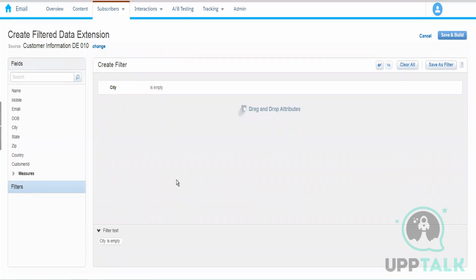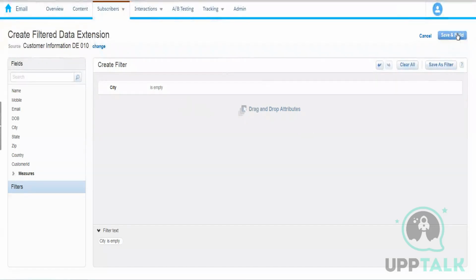Whenever we use a filter or do segmentation, at the end of the day, we are preparing the target audience. Once we have this target audience, then we can send them communication, email or SMS or any kind of communication. So this is the filter data extension that I'm creating, in which I want all those records from this source data extension where city is empty.